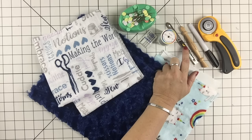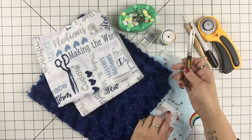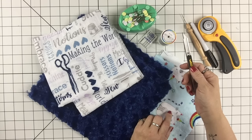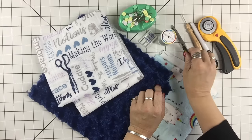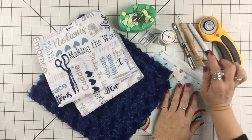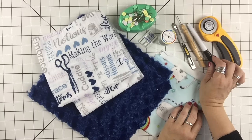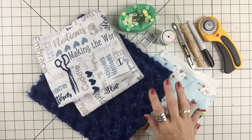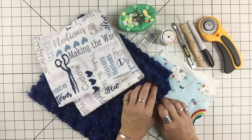I also have the Olfa artist knife — I call it a craft knife — which has a really nice fine point. This is what I use to cut the Luxe Cuddle. Then I have my rotary cutter for the regular Cuddle and double gauze, my stiletto to pull fibers out of seams, and my marker to mark my squares before cutting and for marking the fabric on this project. So those are the tools I've got — let's get started.